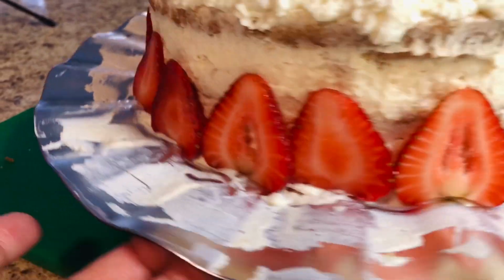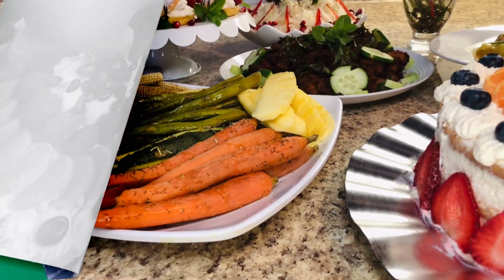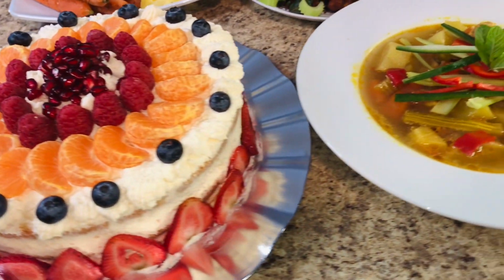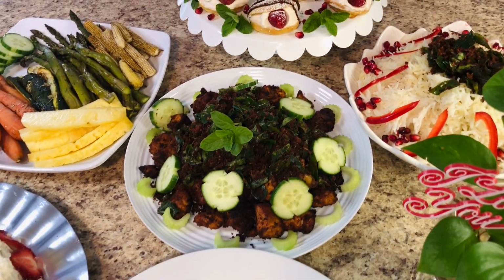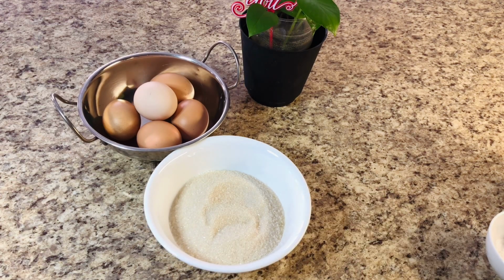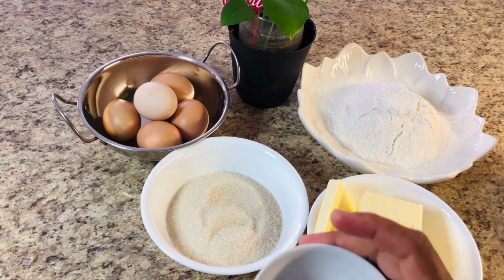Let's begin on the recipe. First, we have to make the cake. So the cake that we needed: egg, sugar, all-purpose flour, butter, salt, and baking powder.